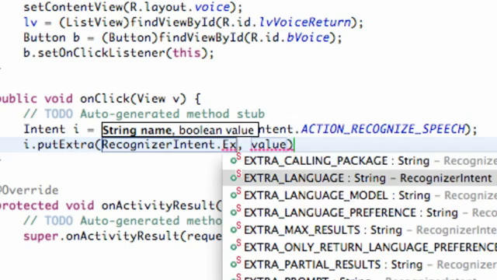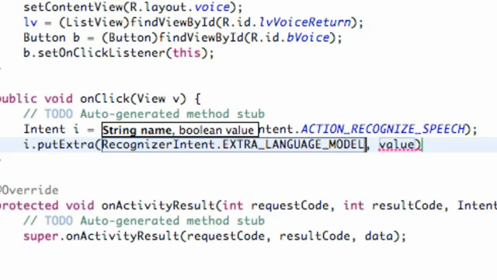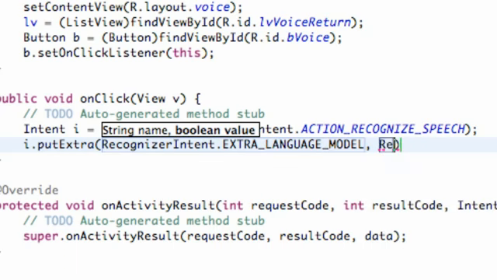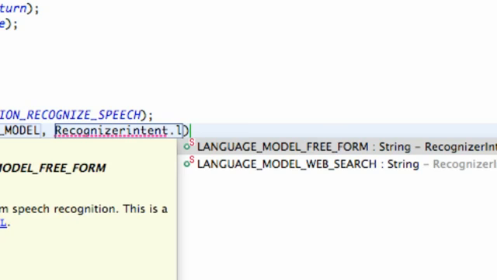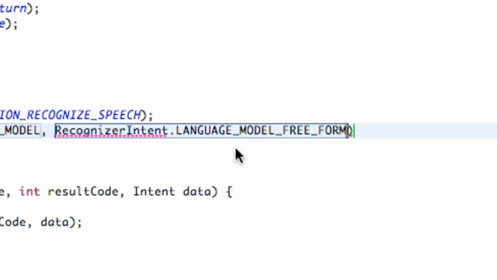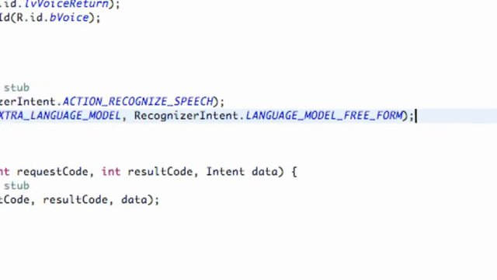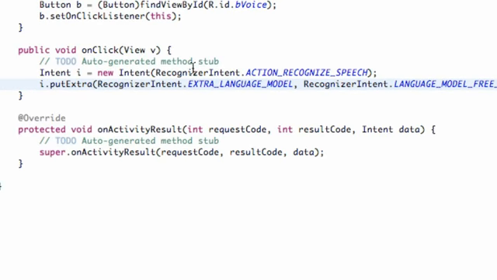We're going to say language model for our key reference, and for a value we want it to again refer to the RecognizerIntent, and we're going to have it refer to the LANGUAGE_MODEL_FREE_FORM. So that's basically going to be the value. Again, it's just kind of fine-tuning everything, getting the specific language, fine-tuning it.